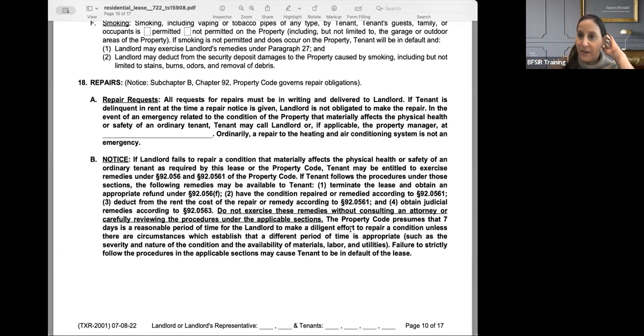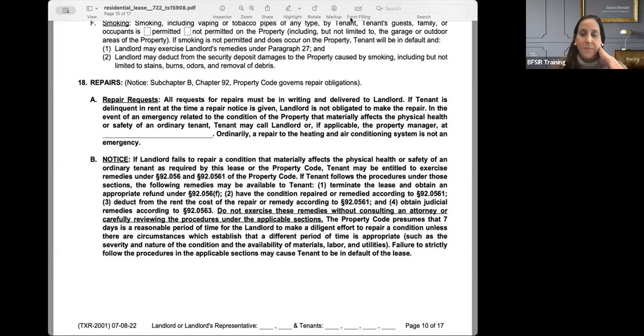Sometimes when someone says a place is making them sick, the landlord thinks, I'm tired of dealing with this person, so I'll let you move out, but this is what it's going to cost you. And then she says, well, it shouldn't cost me anything because you're making me sick. That's a gray area. Sorry, I don't know if that's very helpful, but not everything is always black and white.